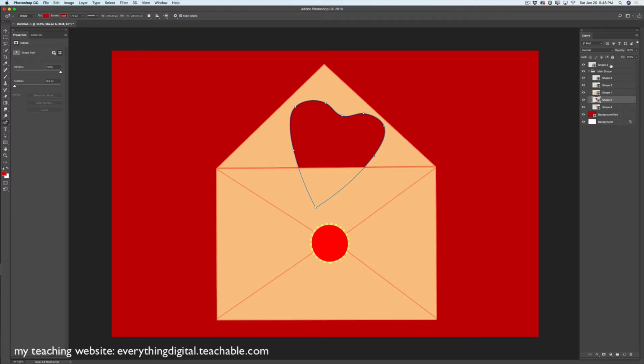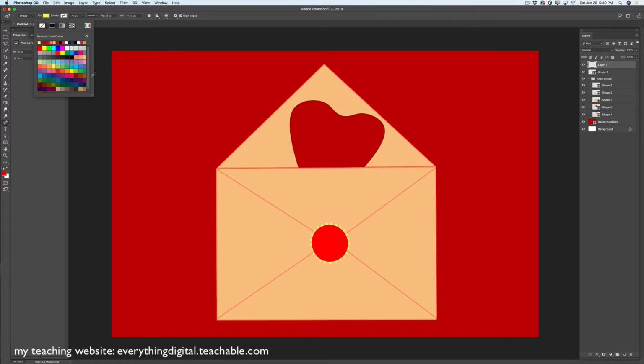So I will highlight my top layer. I will create a new empty layer, and using the same curvature pen tool with a different fill color, I will use the same yellow color, no stroke. I will create my monogram.